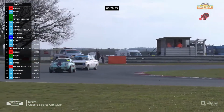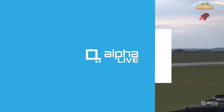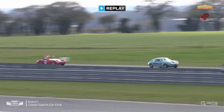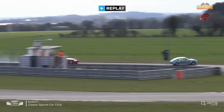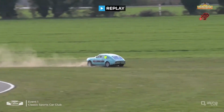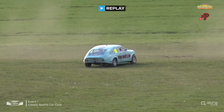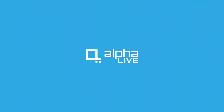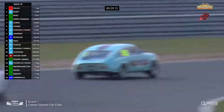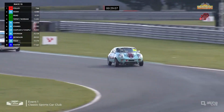And I think, if you're watching the stream, we might be able to have a quick look at the replay of exactly what happened there. Onto the brakes, the car, yeah, locks the rear wheels, doesn't it? So the rear wheels lock on the Mini Marcos, and as soon as the rear wheels lock, then Sam Polly is out of control. He tries to gather it up, but the car spears onto the grass on the left-hand side. Through goes to take up the lead without too much trouble, Richard Perry, and by the time that Sam Polly had recovered, he was down to 4th.